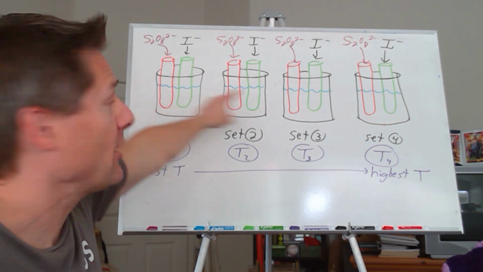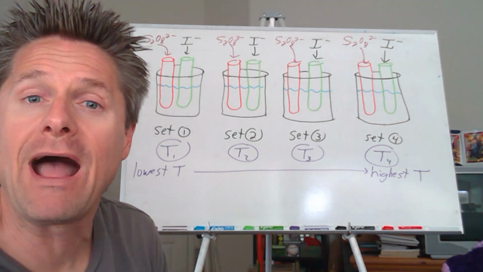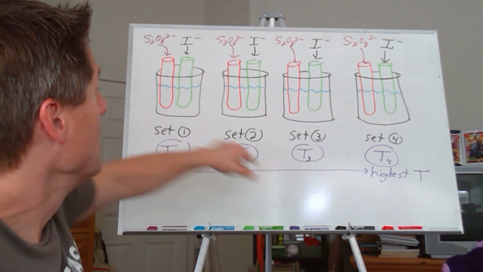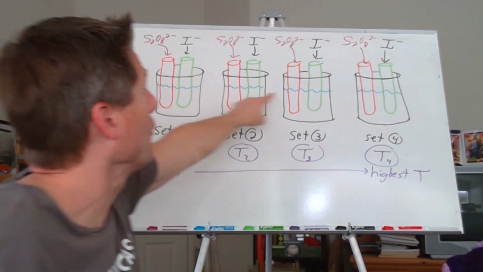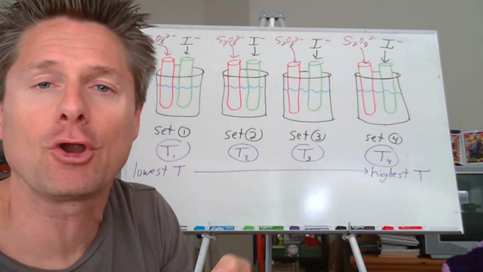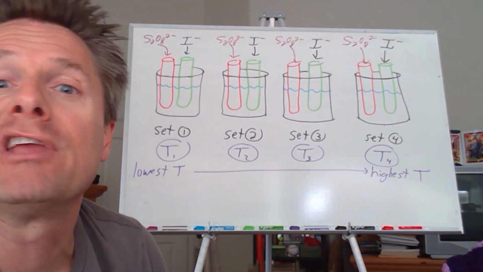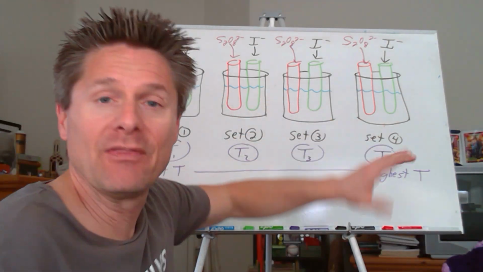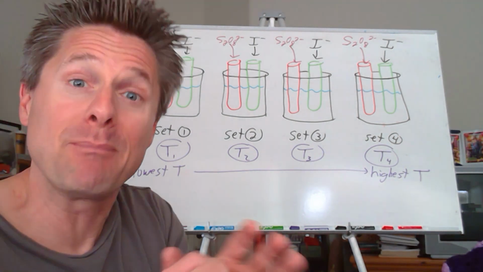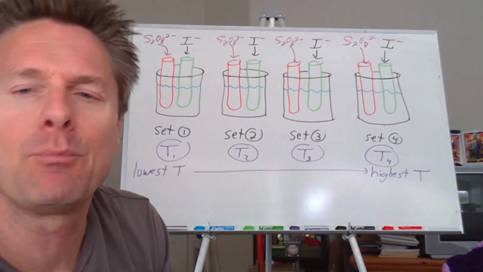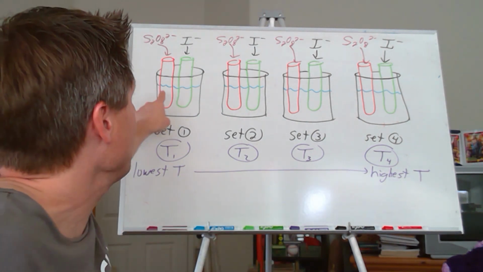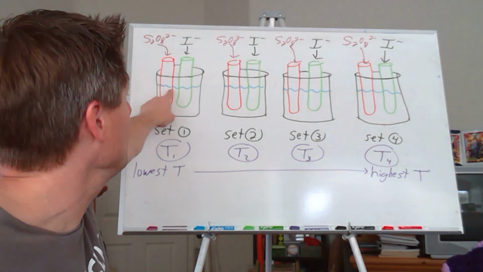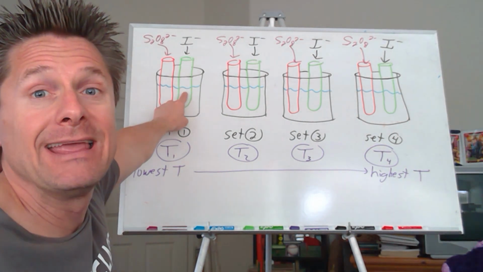And what we're going to do is take our 2 solutions. Remember, in our reaction, we've got the peroxydisulfate solution and the iodide solution. So all the red test tubes will be sitting in this beaker with some water set at a particular temperature, right? 4 different temperatures, coldest to warmest. We're going to pipette in, ideally, I think it's 10.00 mL, but the volume doesn't matter. We're going to have equal volumes, right? I'm going to have a certain volume of the peroxydisulfate in the red test tube and the same volume of iodide in the green test tube.